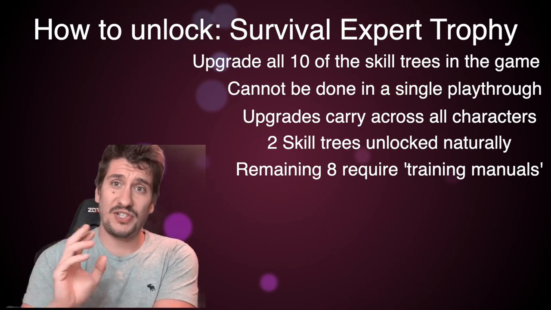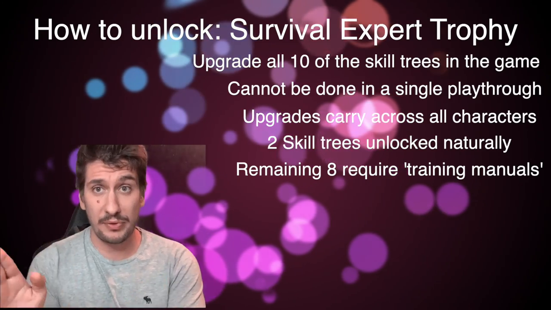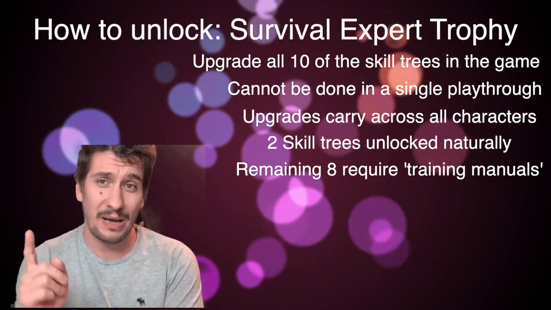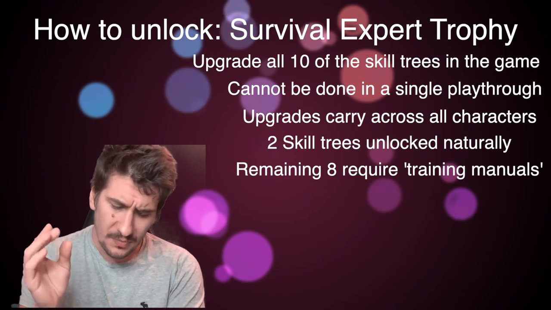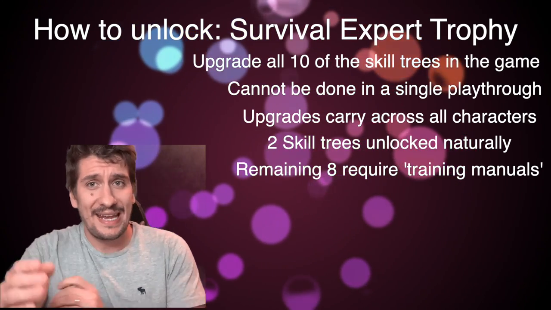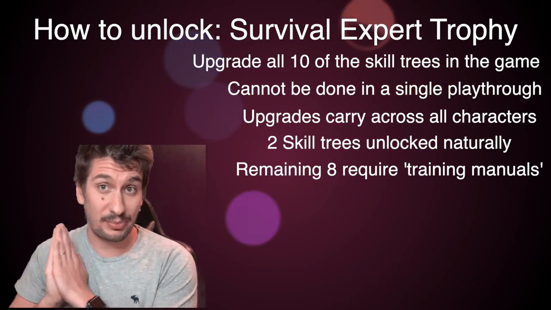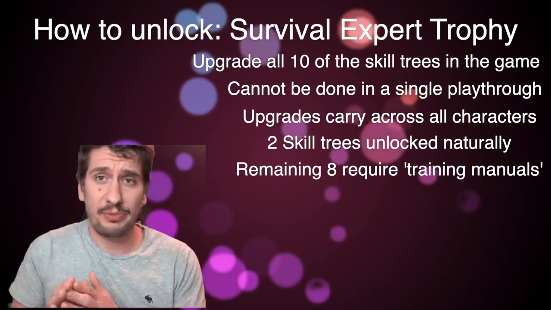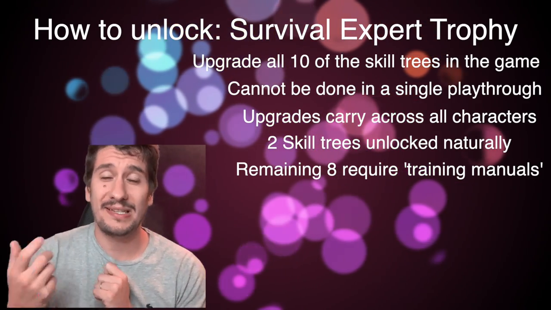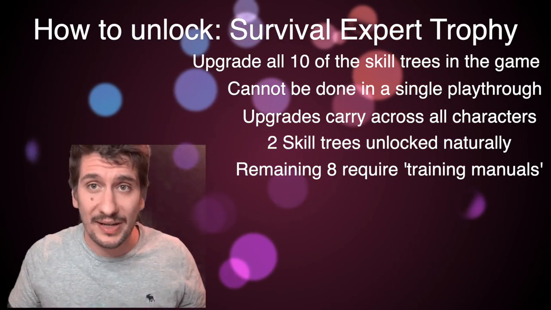Now, my suggestion is to find the 8 training manuals on your first playthrough of the game. So play through the game like you normally would and then do chapter select to clean up the collectibles and those training manuals. Once you've done that and you've used all the supplements that you've earned in that playthrough, start a new game plus and all your upgrades from that first playthrough will carry across to your new game plus playthrough. And when you're in the new game plus playthrough, you'll have all 10 of the skill trees there. And you'll just have to be earning supplements to then go and unlock everything in those skill trees to learn all the upgrades in the game, essentially.